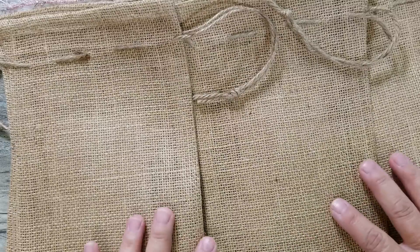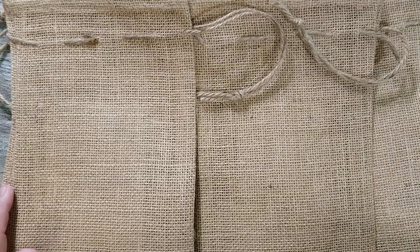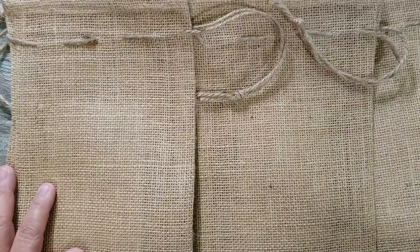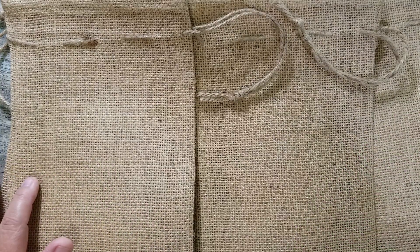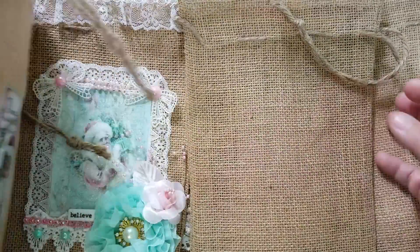I have a project to share this morning — I wasn't going to share it but I changed my mind, because this is something that I really like. Although it's a long way to Christmas, this is a Christmas project I'm working on. I wanted to share a technique that Abby's been using with her sublimation that I incorporated into these burlap sacks, but this could be done on anything — on canvas, on cotton, on a cotton sack, on t-shirts, just on anything.